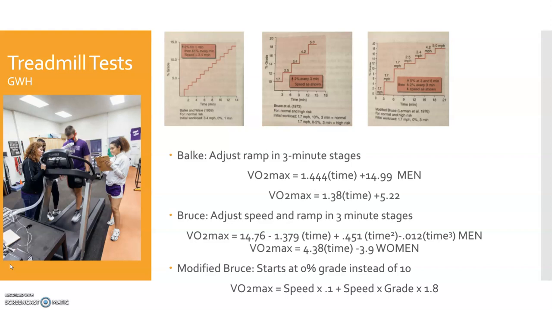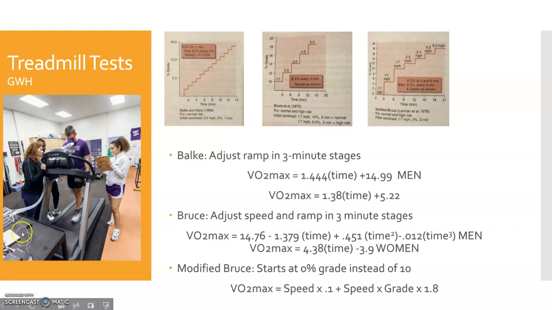So make sure that you are looking through the book for specific test protocols when you're deciding what test is appropriate for your person, because there are multiple different treadmill tests, there are multiple cycle tests, there are multiple step tests, and not all of them are appropriate for every population or every scenario.